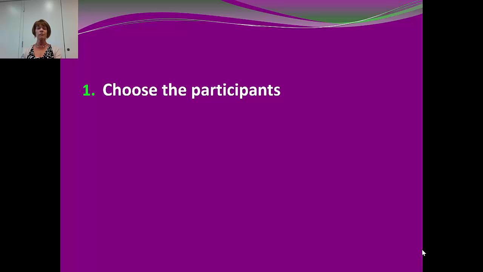Ensure there's an even spread represented from year groups, from gender, and of interest. And then select at random. Don't be afraid to include the more vocal parents that we all know and love, but ensure there's a balance as well. And as I've said, ideally keep numbers to anywhere between perhaps 6 and 10 parents. It's really important that if you're oversubscribed, to offer those who don't make the group the chance to input their thoughts via email or telephone.